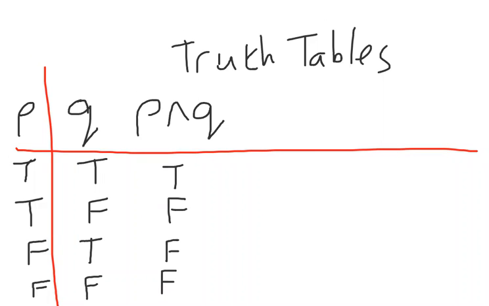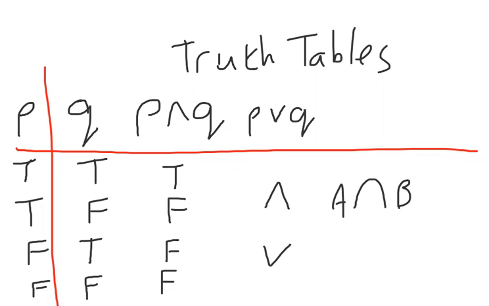Next, we have P and or Q. So if you've done set theory, and is the intersection, and we also have or. It's very similar to A and B and A or B, and in set theory you use a more curved notation, but in truth tables we use more hardcore straight lines, as I think this is used for computer programming, and it's easier to type in an arrow upwards and arrow down rather than the curves. Okay, so P and or Q.